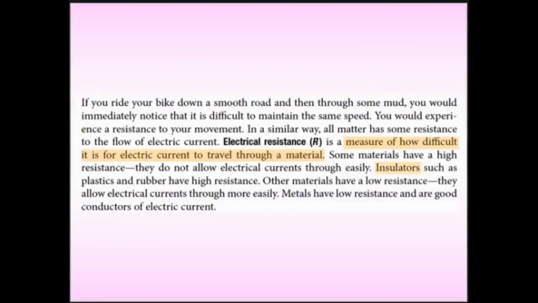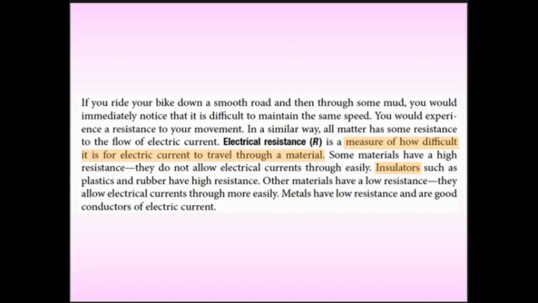All right, so let's read this quickly. If you ride your bike down a smooth road and then through some mud, you would immediately notice that it's difficult to maintain the same speed, i.e., you have friction. You would experience a resistance to your movement. In a similar way, all matter has some resistance to the flow of electric current. It's a measure of how difficult it is for current to travel through a material.